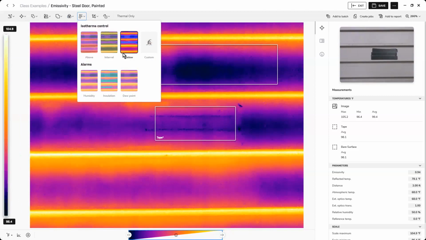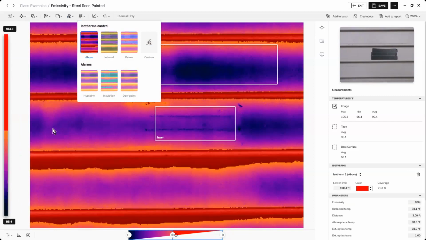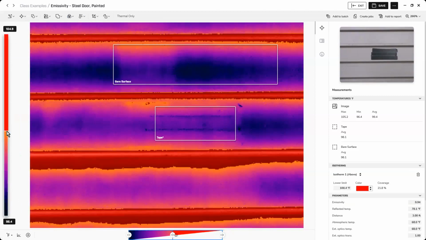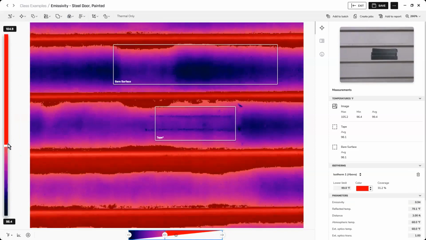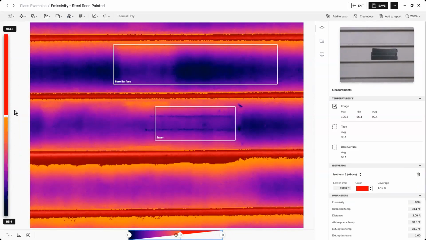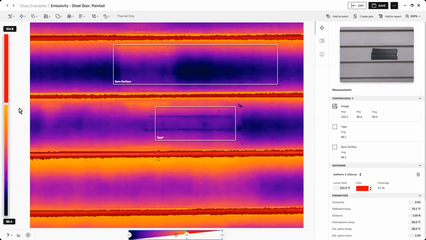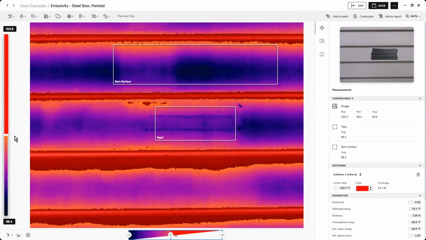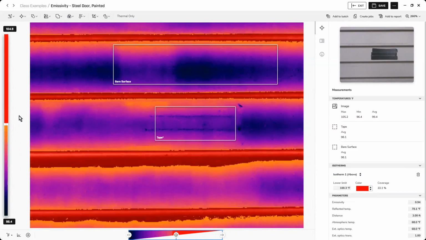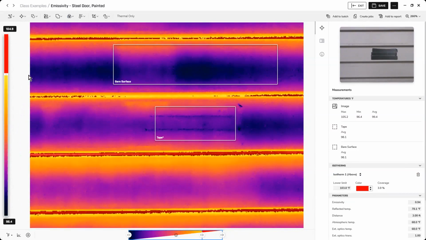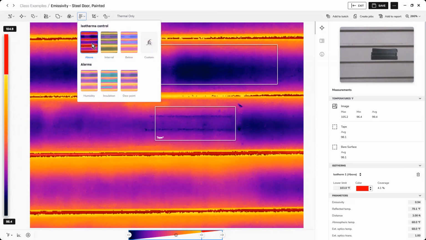Isotherms are used so that anything above a certain temperature, in this case right here, is going to be red, and below is that. This can be used if you've got one area where you want to see anything getting above a certain temperature, and you want to really dial in what shows up that way. So those are isotherms. Below would be anything below, or cold.